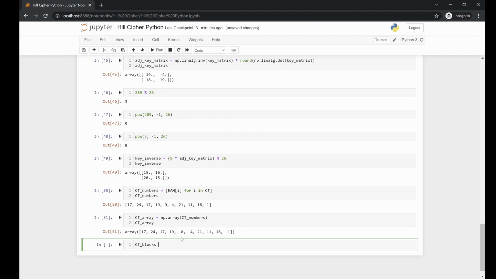So these are very similar to the encryption component. That's why I'm going a little bit faster over them.